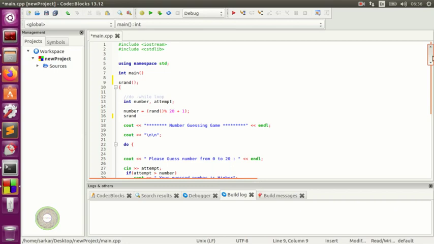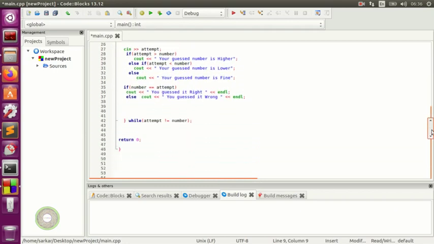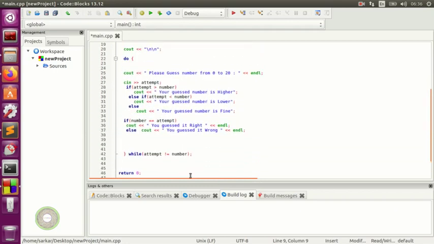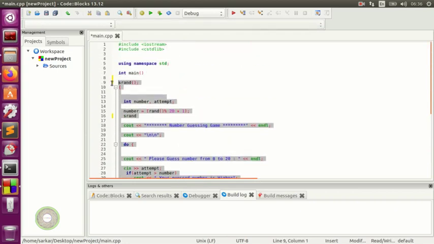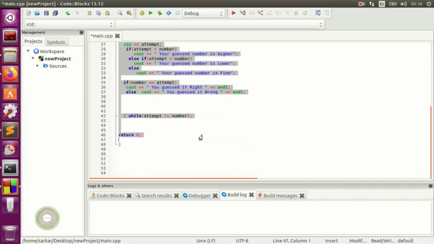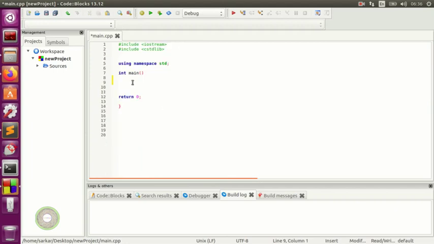I'll show you, one sec, because I'm going to clear everything. Okay, that's it, main. I'll come back to the same layout.